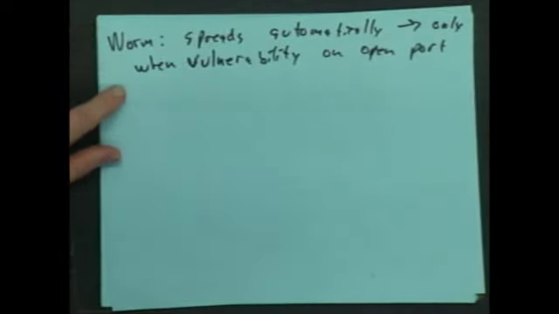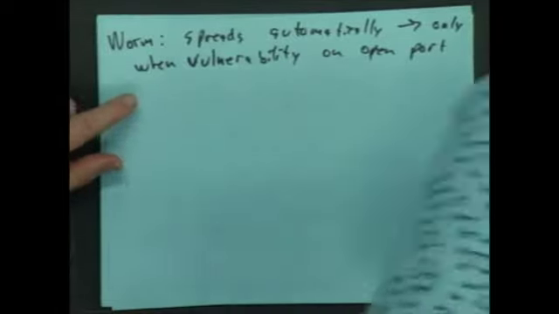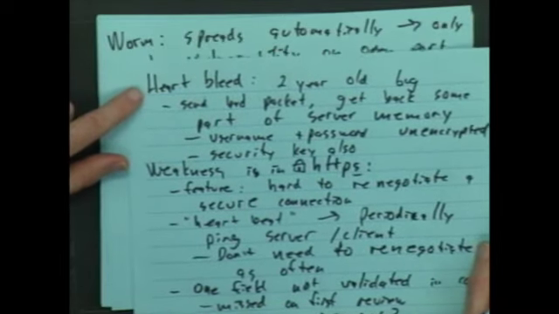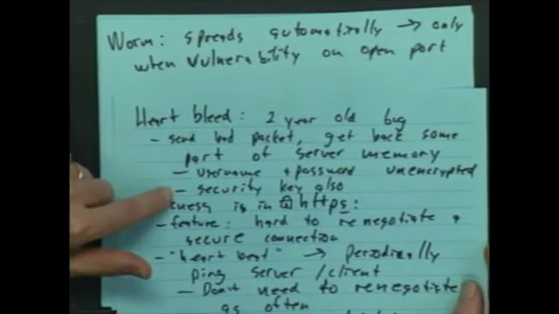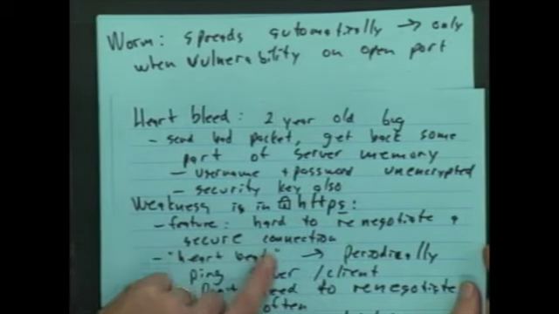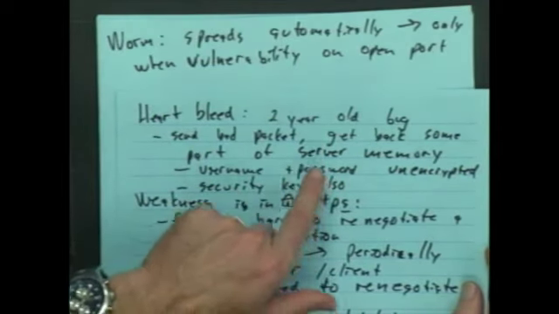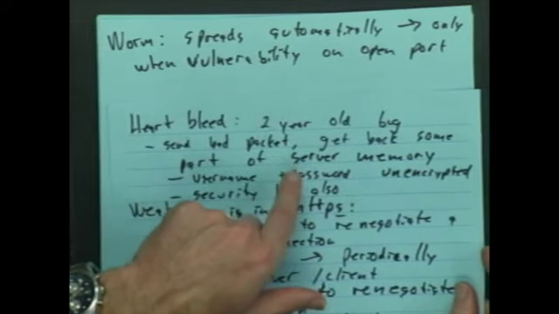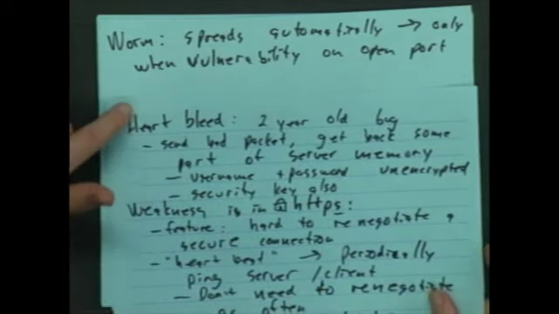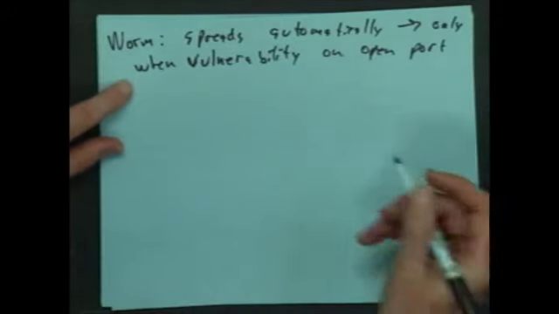Okay? Whenever you have an open port that has a vulnerability, you have the chance to get a worm. But this is actually potentially really common. Like this little thing here with Heartbleed, where they had this weakness that they found, and it's in a port, right? HTTPS has its own port. And so in theory, if they're getting this memory, they probably could also send a bad attack thing and run some code on your server too. And in that case, if it can automatically run, then they have a worm, right?